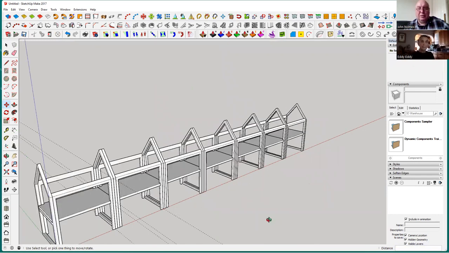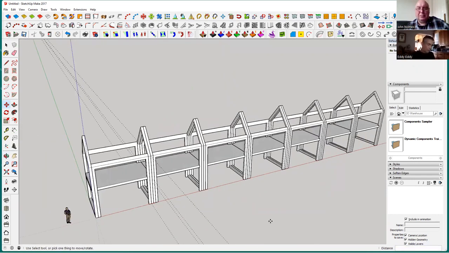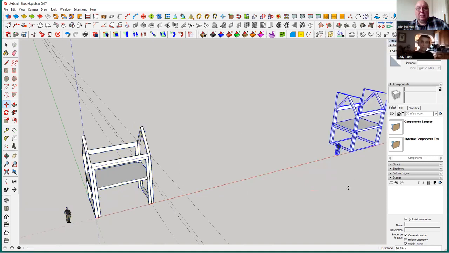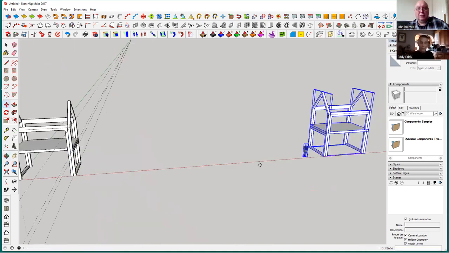Or another way of doing it, if you know you've got a certain area, click the move tool, press Control, right arrow along, and say, instead of multiplying it, divide.